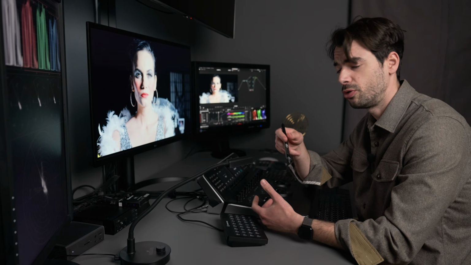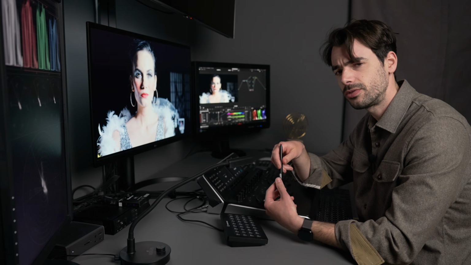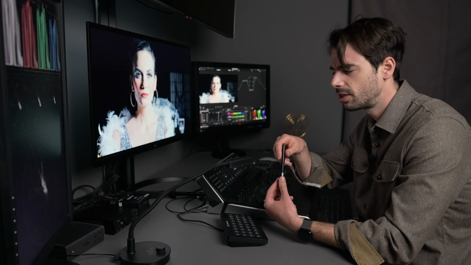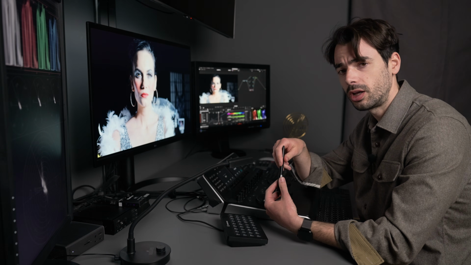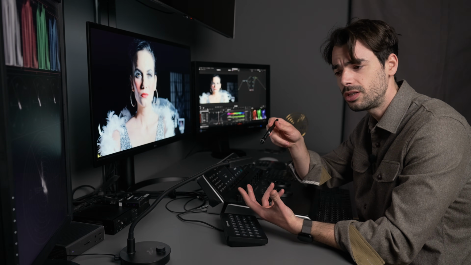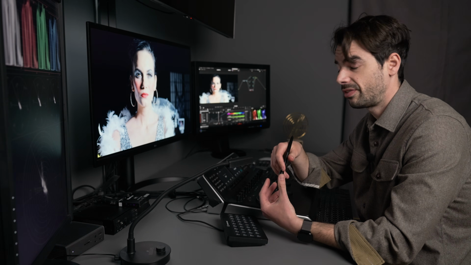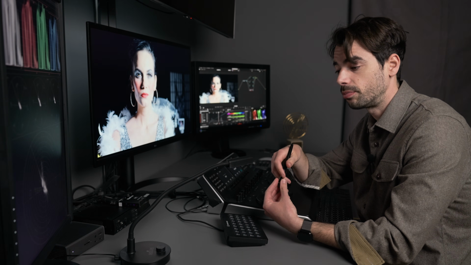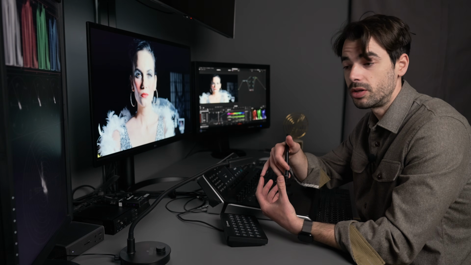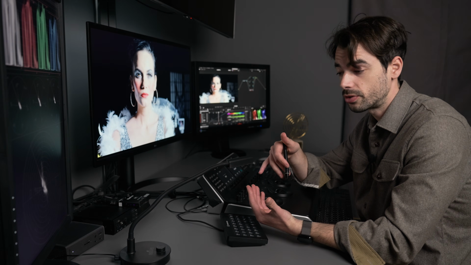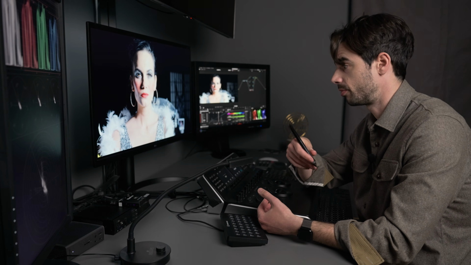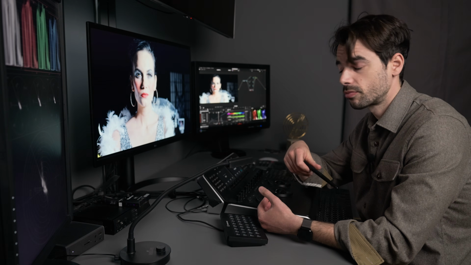So, and now you're probably thinking, all right, Douglas, you've shown us 4 different ways that you can recover some highlights. Which one should we use? And that's a very good question. And I think it's going to be a matter of preference, because some people might prefer the curve to recover some highlights. Some other people might prefer the HDR tab.